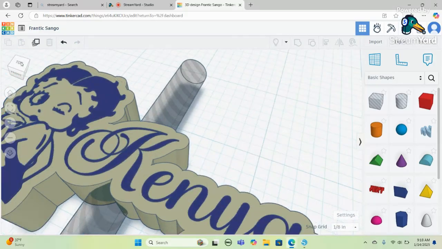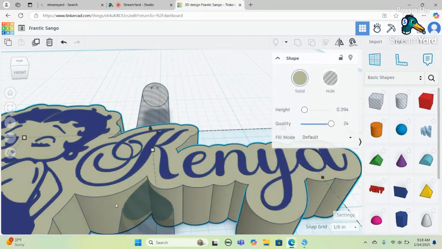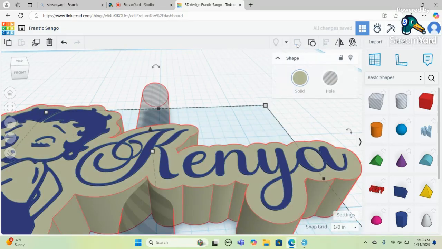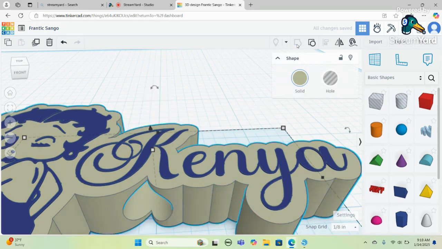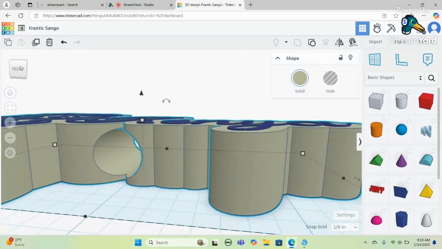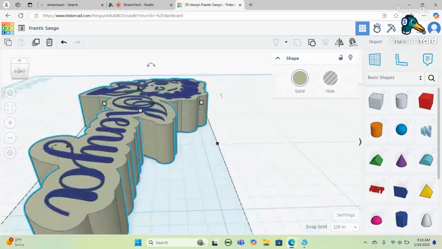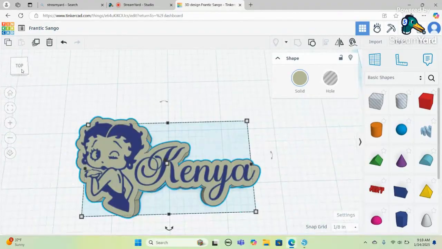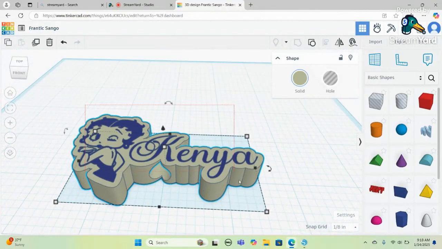Okay. So now you just need to get that hole in there. So you're going to select the offset and the scroll. And you're going to go right here where you see this little arrow, and you're going to group it. Now, if you make a mistake, you can always go back to ungroup right here. If you didn't like the way your hole was looking, you can go to ungroup. Okay, so that's what it's going to look like, y'all. You'll highlight both, and you will group those together.